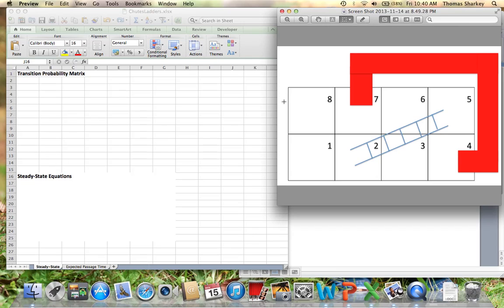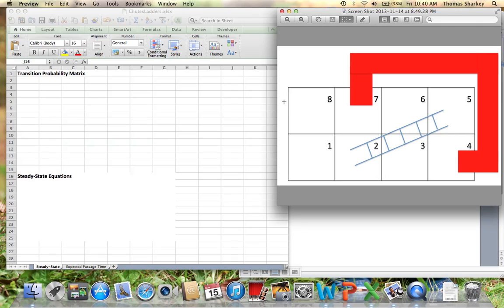game over. So we're going to be looking at the 2 questions in the supporting document. One question is: what's the percentage of time that the player ends their turn on a particular space? That should hint to us at what our states are going to be. The states are going to be the possible ending spaces for each turn.